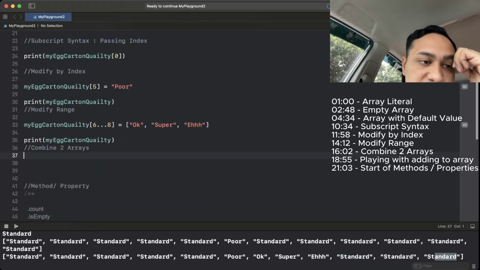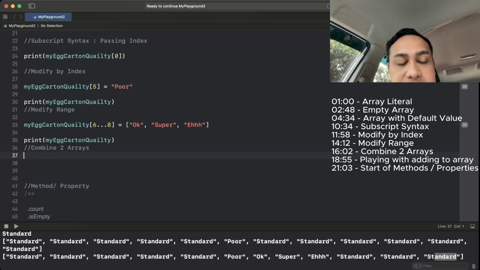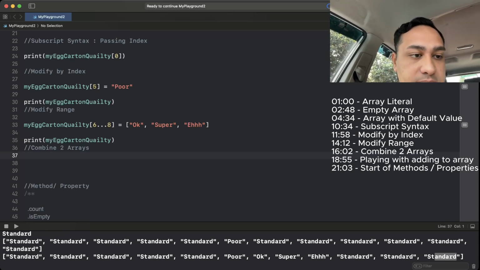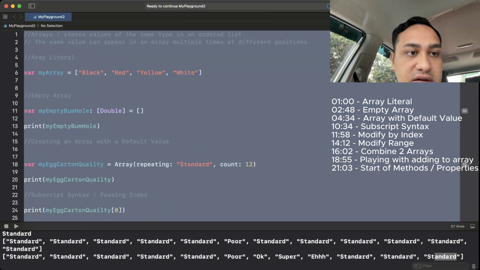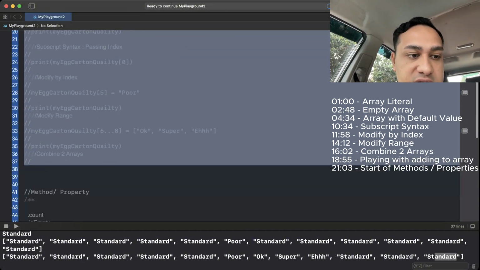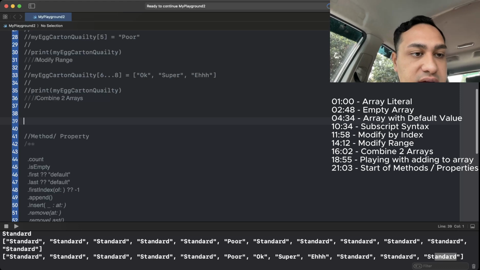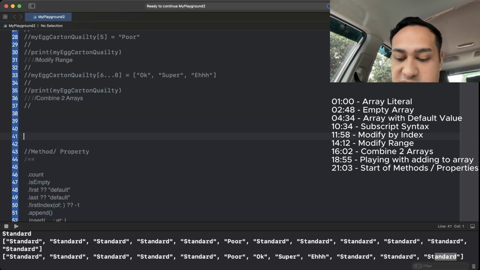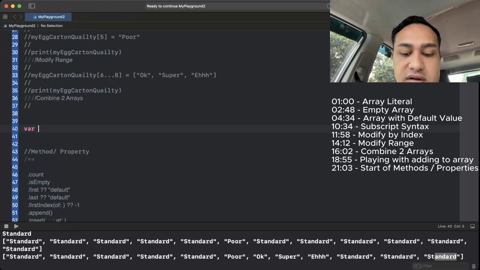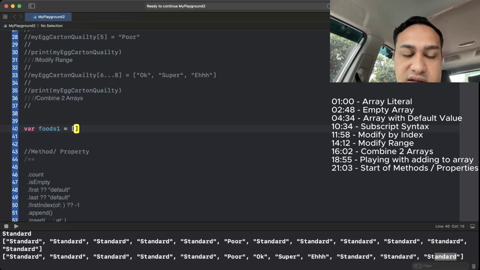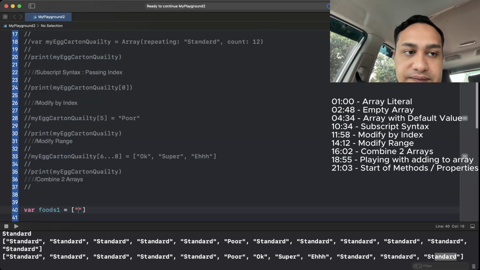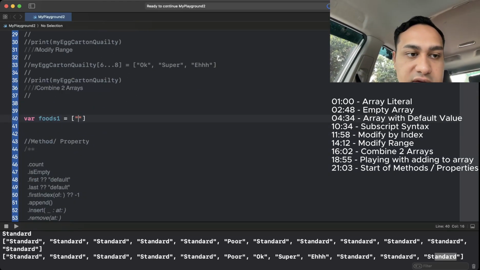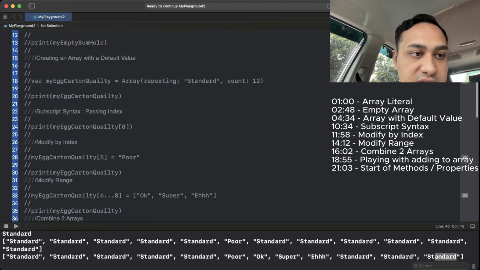Okay, and then let's try to combine some arrays. Honestly, this array is getting kind of big, so I'm just going to comment out everything here, and we're going to start here, making some new arrays. Okay, combine two arrays. So let's make a simple array. var foods1 equals this, and we will do the array literal initializing.